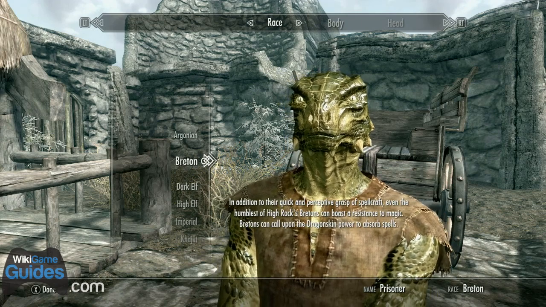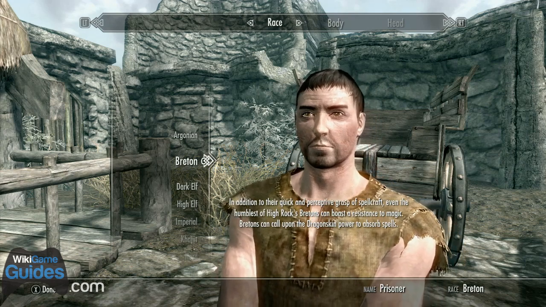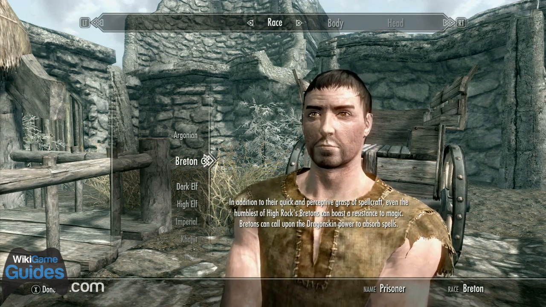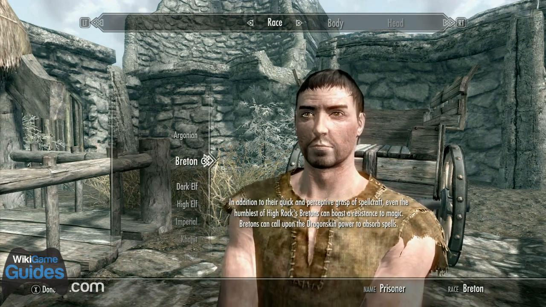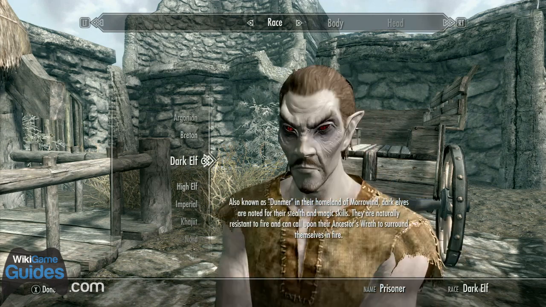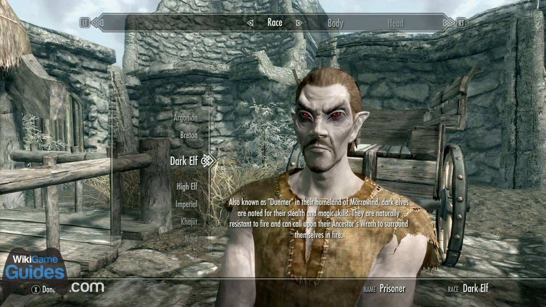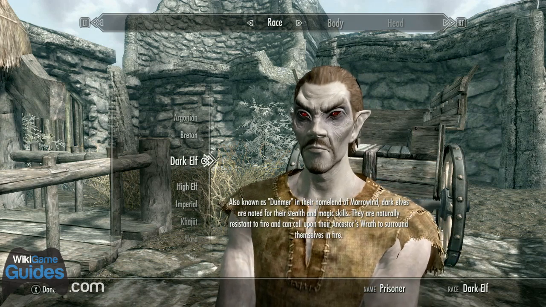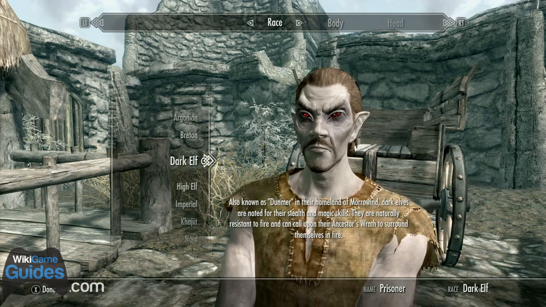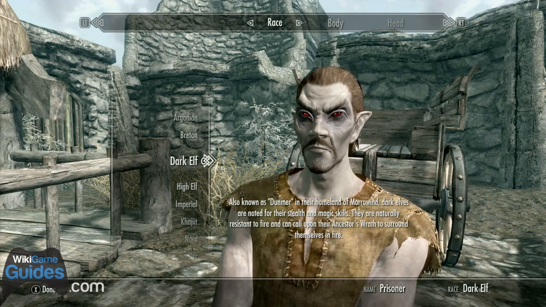The next class is Breton, and this guy has 4 skills upgraded in the mage category, 2 in the thief category. His skill that's upgraded the most is conjuration. His power is to absorb 50% of magicka from enemy spells for 60 seconds, and his active effect is 25% magic resist. Then we've got the Dark Elf. He's got 3 skills in the Mage category, 3 skills in the Thief category. His number 1 skill is Destruction. His power is to damage people who are too close to him for 60 seconds, and it does 8 points of damage. His active effect is 50% resistance to fire.